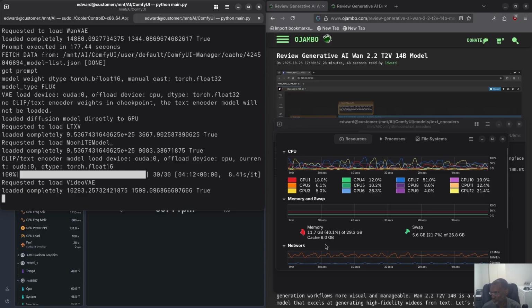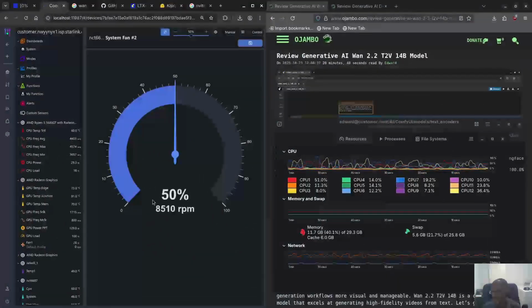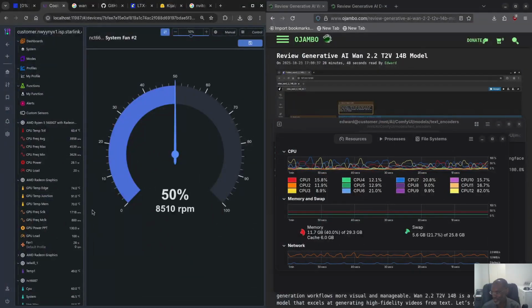Okay, so far I do like this. So this must be some residual cache. Oh, it says right here, I should be able to read. It says cache is 6 gig. Okay, let's see if it's still using... oh, 74. So is it getting off the GPU here? Looks like it's getting off the GPU.